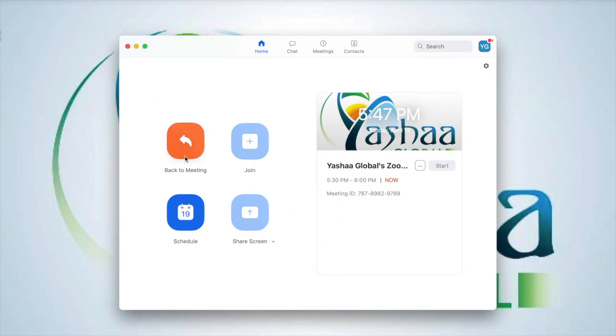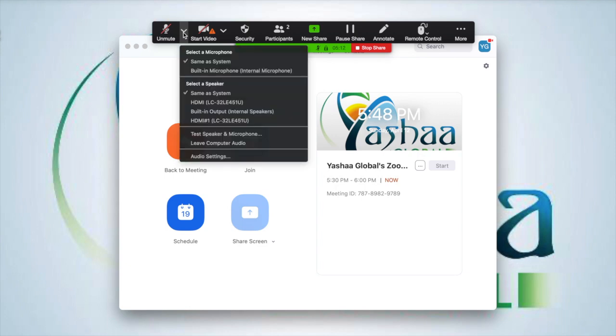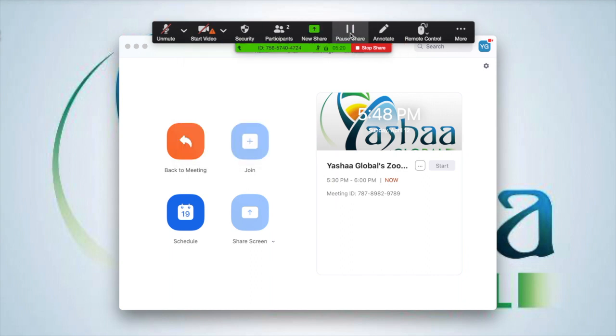All right, we're going to go back to our meeting. Once we've shared the screen with the participants, you're going to notice that all of the options move to the top of the page. You've got all of those same options that we already went over: the mute, video, security, and participants.